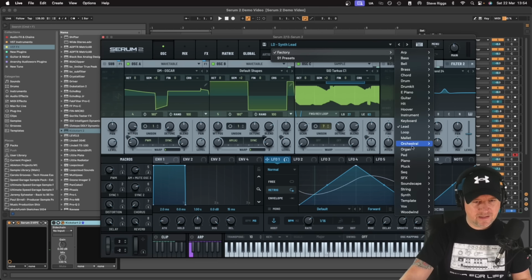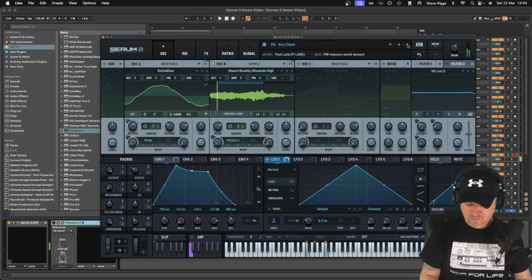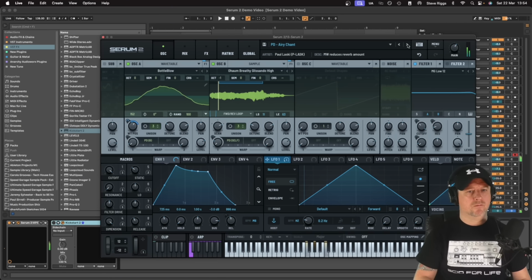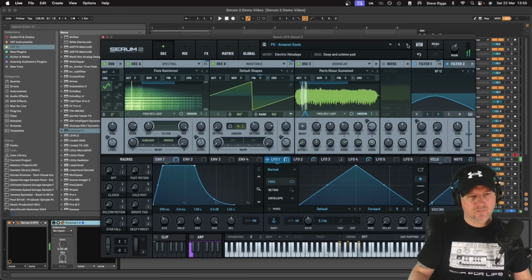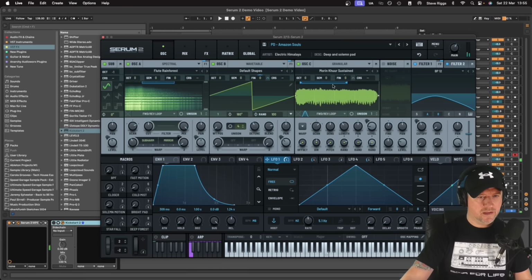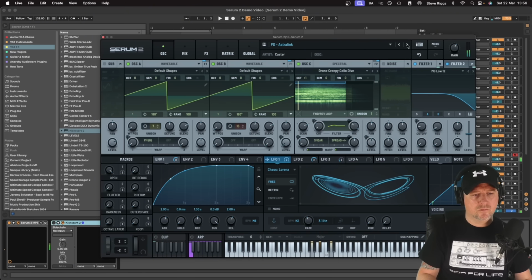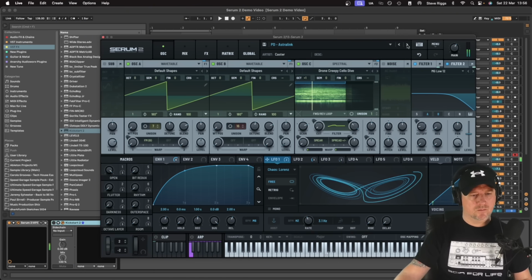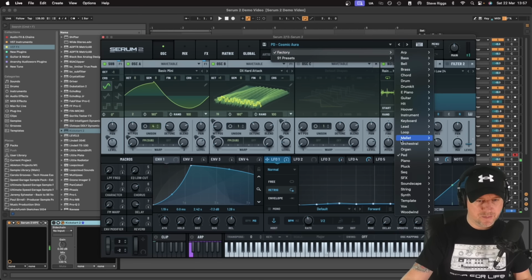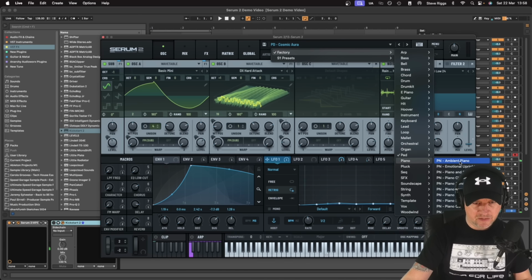Have we got any pads? I want to check out some pads. You can see the granular synth in action there. Yeah, these pads are really nice, man. Let's see what the pianos are saying as well.